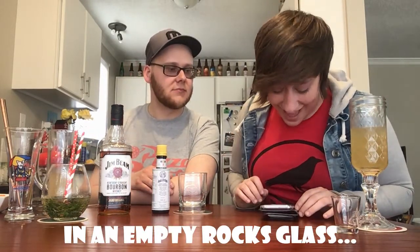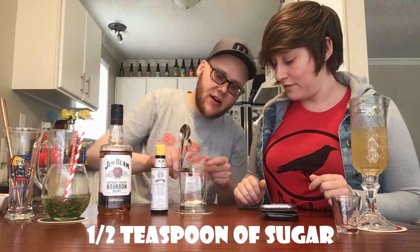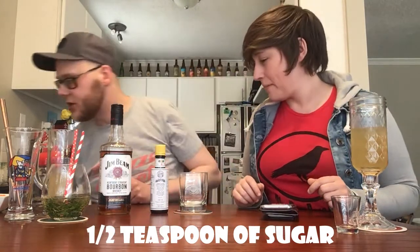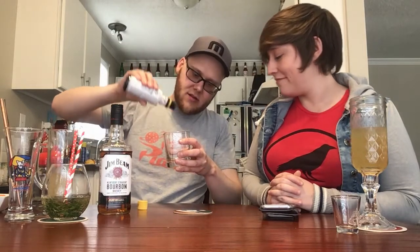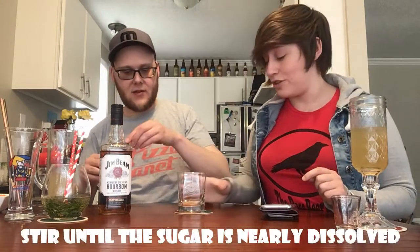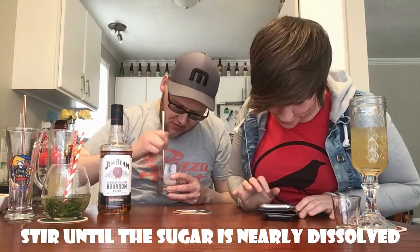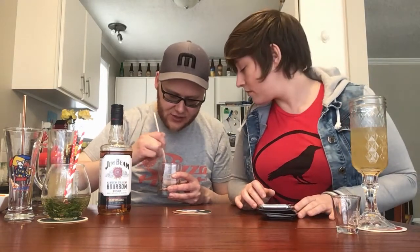So you want to start with one teaspoon of water, and then you want a half a teaspoon of sugar. You already got water in the glass. That's the sugar. And then you want three dashes of bitters. There we go. And then you want to stir until the sugar is nearly dissolved. I've probably been stirring for 20 seconds or better, and the sugar isn't really dissolving quite a lot, so that's probably good enough — about three quarters dissolved at this point.